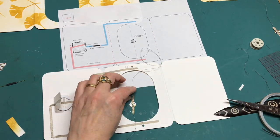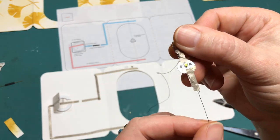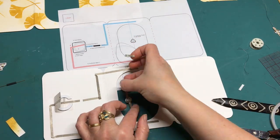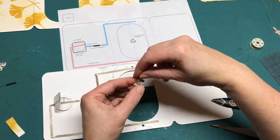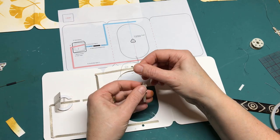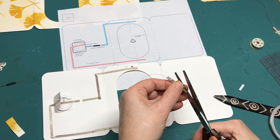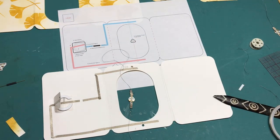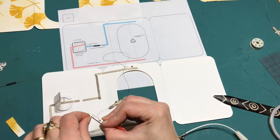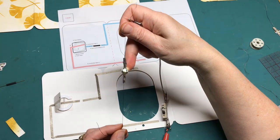Don't trim the tails just yet. Instead, apply a piece of conductive fabric tape over the top of each tab, attempting to capture the tails underneath. Then you can cut off the excess. The reason for this is that conductive thread is really wiry and springy, and if you cut the thread too short, the knots can come loose. Adding this conductive fabric tape on top will help the thread stay secure.